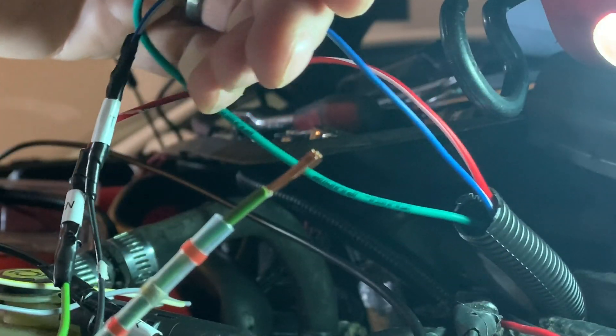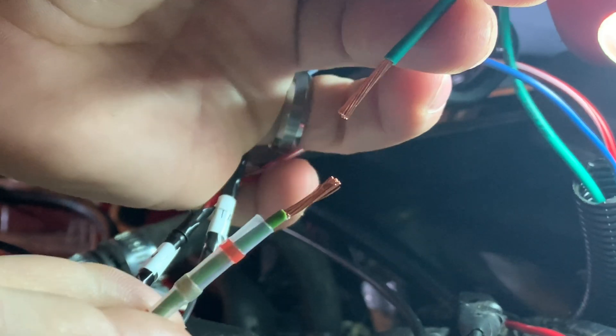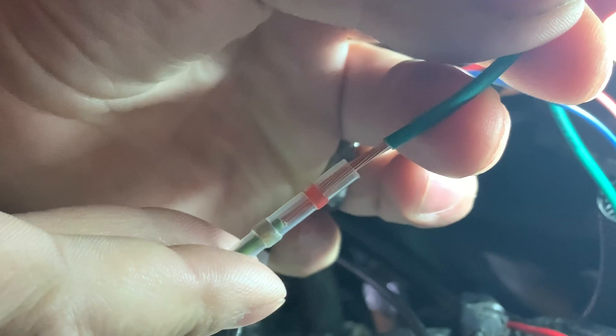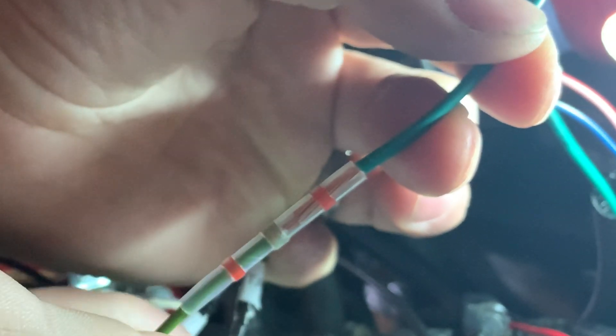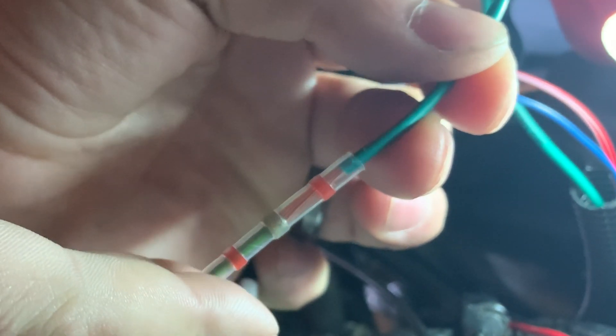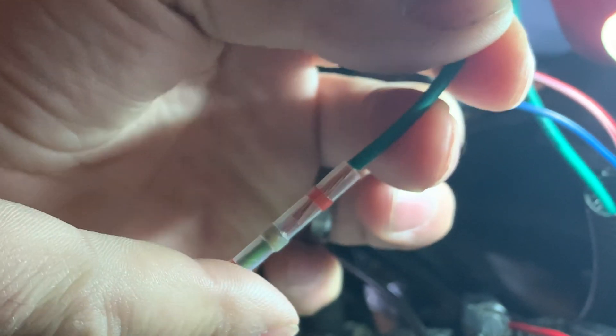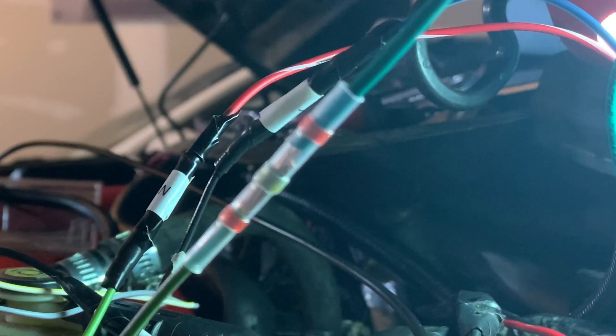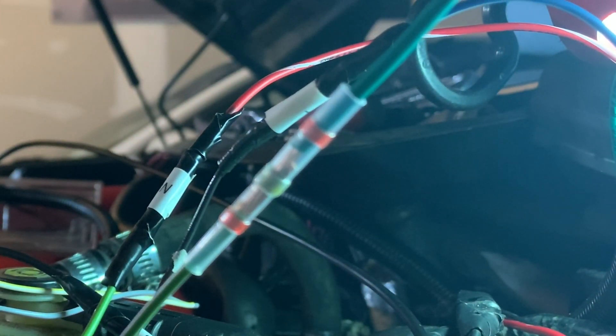I really want to show you guys a tip I found. This is my first time using these heat shrink connectors — they're really hard to get on if you just put them together. But if you actually slide this up first, get the wires inside, and then push them together after they're in, it's a lot easier to get everything together. Just trying to slide them in after they're already on can be a pain and not all of the copper wire gets in. So that's the way to do it.